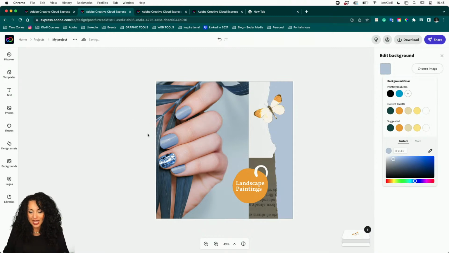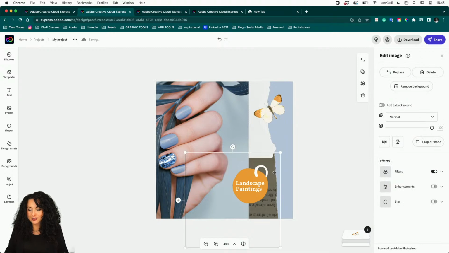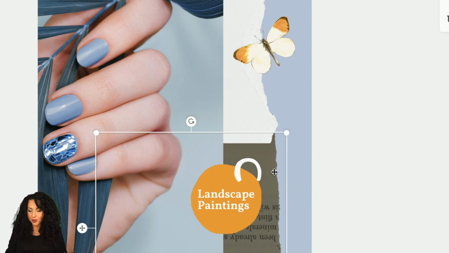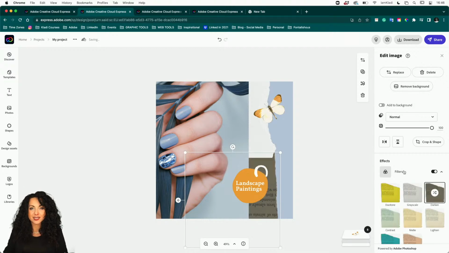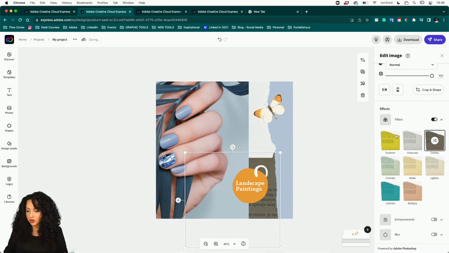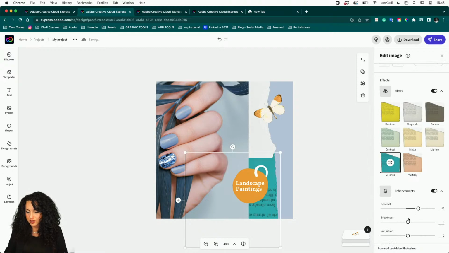Oh, great. And all we're left to do now is to add some filter effect to our images. Like in this case, we have this texture with the paper behind, which is green. You can leave it green, or you can also bring it inside the color palette, perhaps by changing the color using the filter. Now you will see that this panel here changes every time that you click on each subject. So here you can choose any color you want or any filter you want. If you colorize it, you can also choose all the different colors that you can use, and you can also have different enhancements in terms of contrast or brightness.